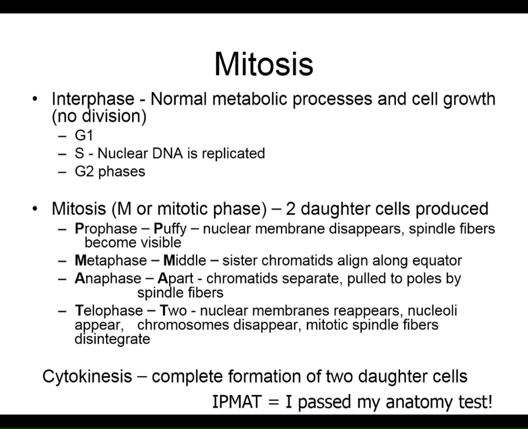DNA. So that's where the chromosomes are being duplicated and where the cell's also making sure it has plenty of mitochondria, plenty of Golgi, plenty of all the other things, because very soon, what's going to happen? The cell's going to divide. And when it divides, it needs to make sure it has 2 of everything, right? It has to be able to split down the middle. So that's happening during the S phase.